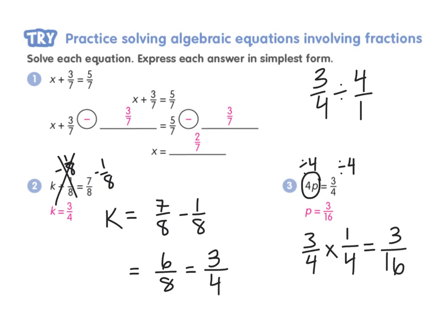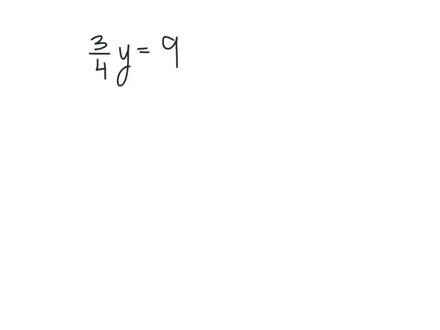All right, guys, that was just our warm-up. We are just getting started. Here's the next type of problem that we're going to solve. In this problem here, we're still going to solve it using the same method of isolating the variable, but notice now our variable is being multiplied to a fraction. That's not actually a problem for us.